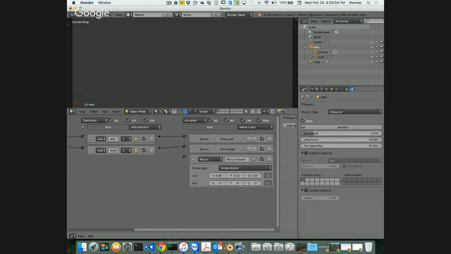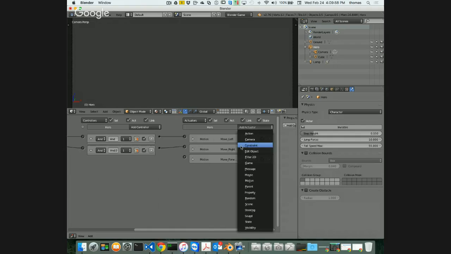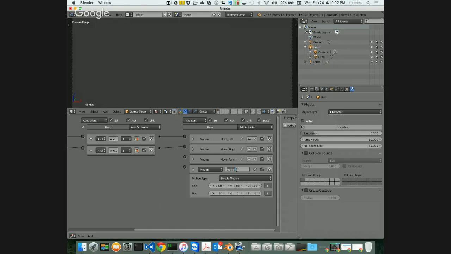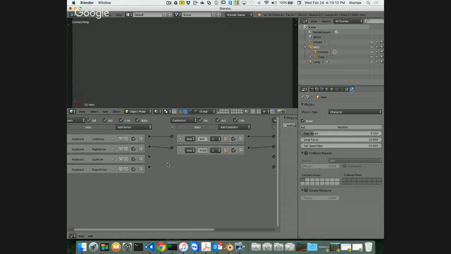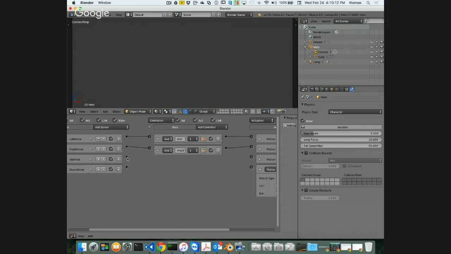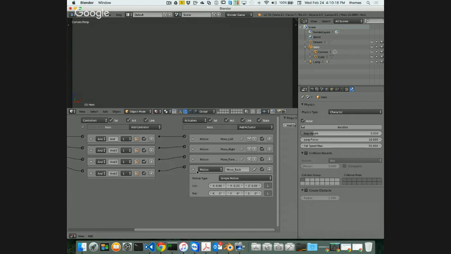Let's use positive 0.2. And we'll do one more motion actuator, and again, we'll change this to move back, and this will be negative, a couple negative steps. And I'm just going to draw the line. I'm going to drag this one from here to here, and this one from here to here, and I've got my logic bricks for moving forward and back.